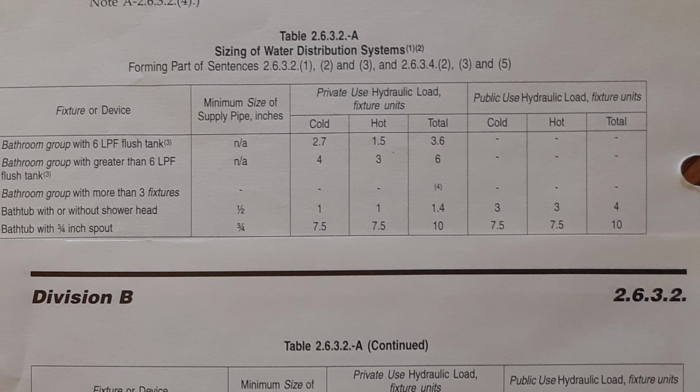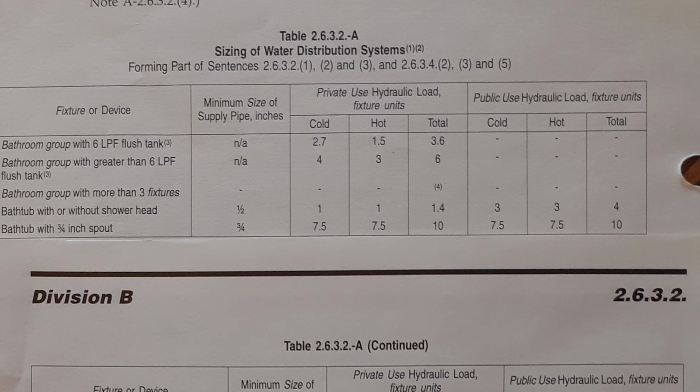This table references a few things, starting at the left-hand side, the fixture or device, moving over, the minimum size of water supply in inches. The next, the hot and cold, we don't care about. The total column, though, references the total hydraulic load expressed in fixture units. A fixture unit is just a special number for sizing and designing water systems.